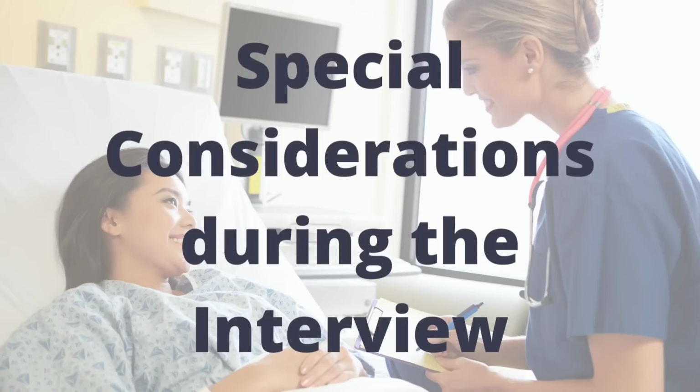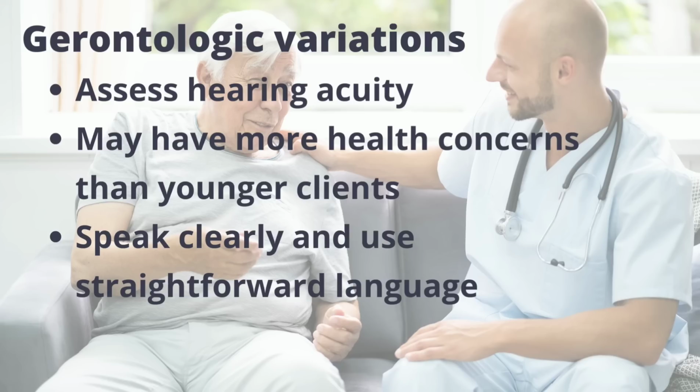What are the special considerations during an interview? We need to consider the age. For example, if our client is an older adult, we have to first assess their hearing acuity, because we know that hearing loss, or diminishing of the sense of hearing, occurs with age, right? So it could be that our client has difficulty hearing, so it's very important to observe if our client does have this hearing loss. So it's important to face our client during the interview and position yourself so that you are speaking clearly and not yell at the client.